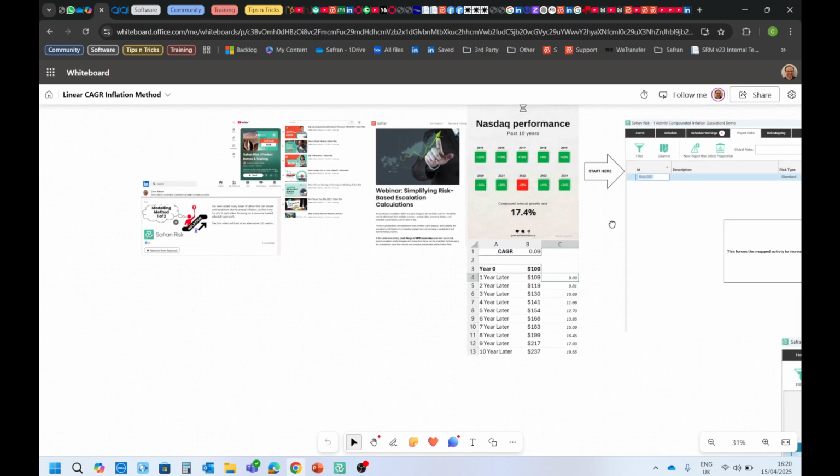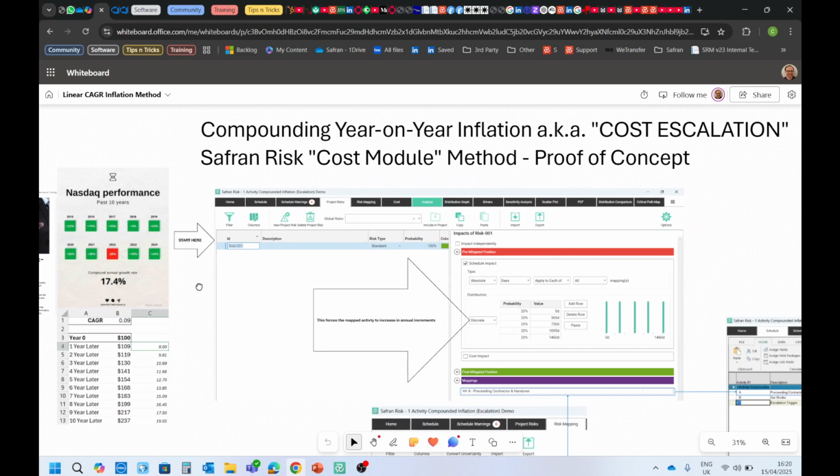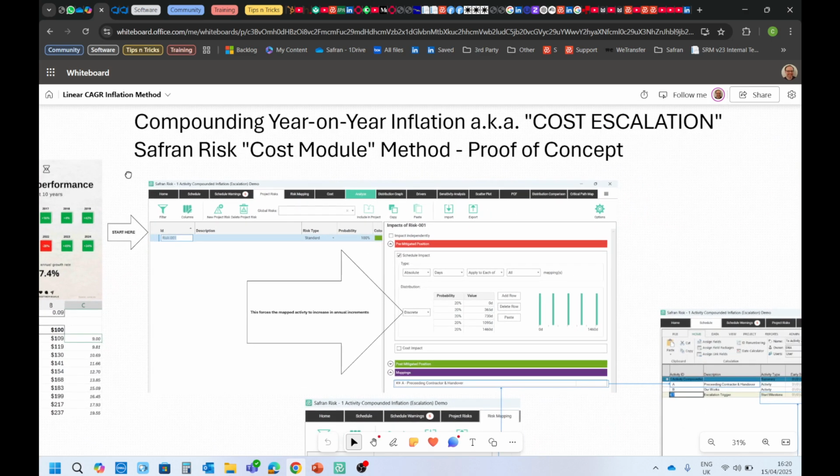Right, so Safran, and by the way, let me know if you like or dislike this method. Normally I use slideshows, but I thought I'd give a whiteboard a go for explaining some of these concepts. So I've got a bunch of screenshots here from Safran. I will be jumping into the actual, live software as well, but I just thought I'd give this a go and see how it is.